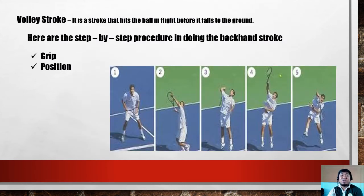Next is volley stroke, which is done by using backhand or forehand grip. So the position can be different depending on how far or near is the ball. If the ball is coming fast, just reach out and block the ball with the racket.